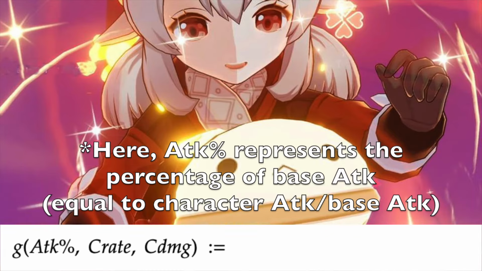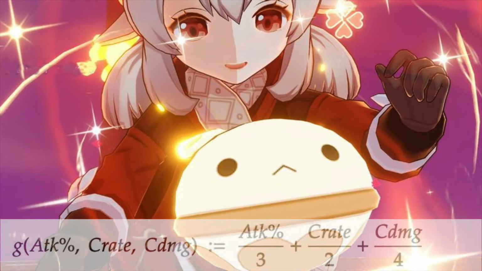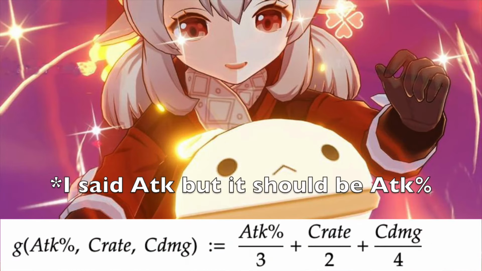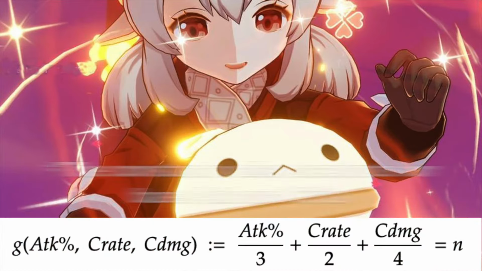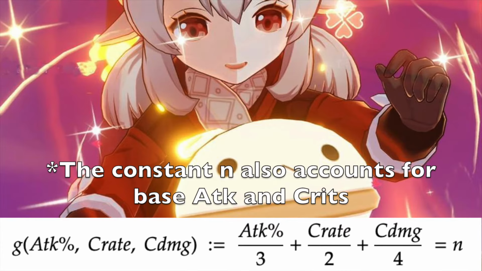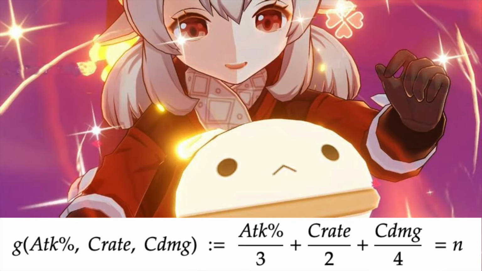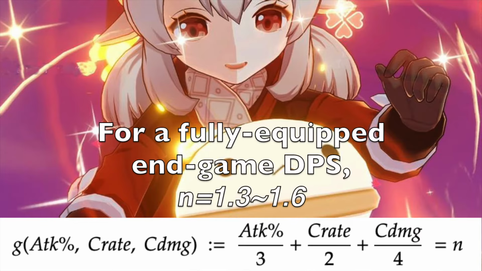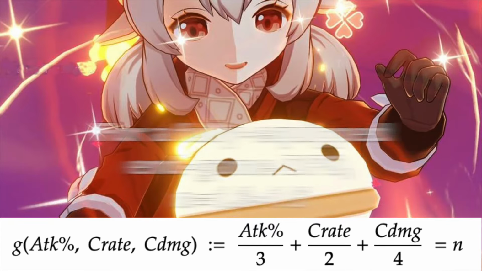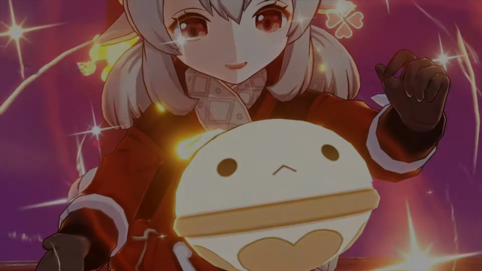We know attack, crit rate, and crit damage gains are in the ratio of 3 to 2 to 4. So to standardize gains, we'll use attack over 3, crit rate over 2, and crit damage over 4. And when we find the sum of it, we define it to be a constant. And this constant is related to the total number of rows on these three stats. It can change depending on how lucky you are with your artifacts, but it should have a similar value for endgame players. And now we are calculating that given a certain number of rows, which distribution in attack and crit stats can maximize damage.